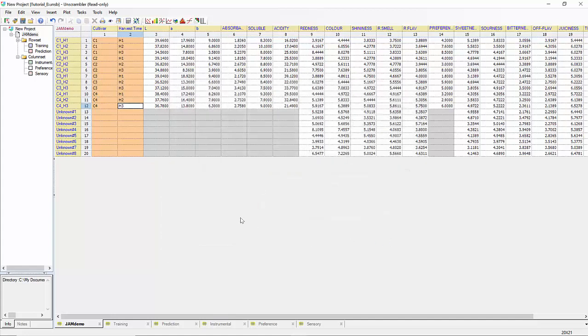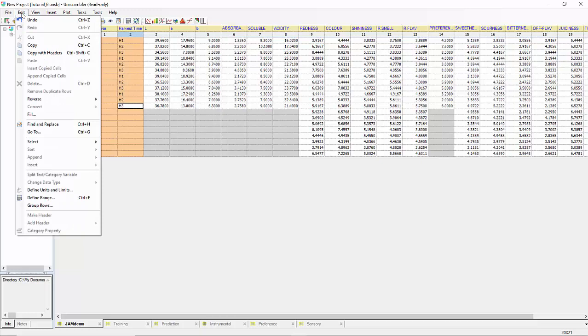We're actually going to create our own group rows. So we're basically going to create a new set of row sets here that relate to the cultivar type. This is just generally good practice. It's just part of the tutorial, and it's good practice and helps us with selecting the relevant data for the analysis later on, and it also helps with labeling the data appropriately when we're doing the analysis and creating plots.